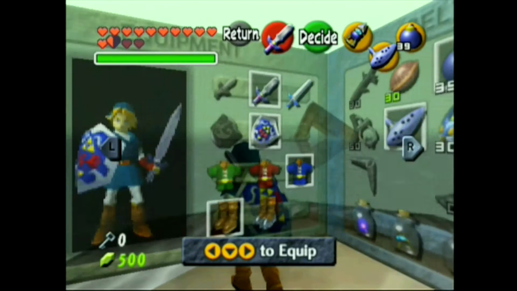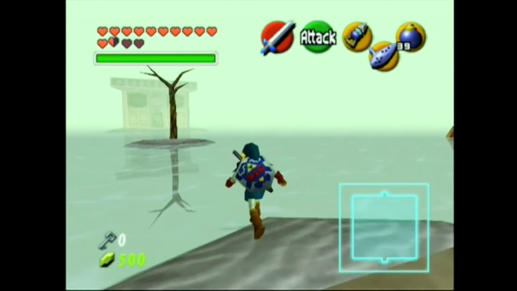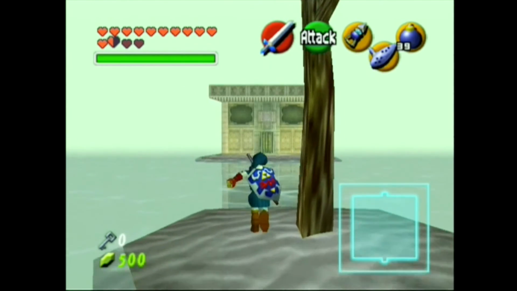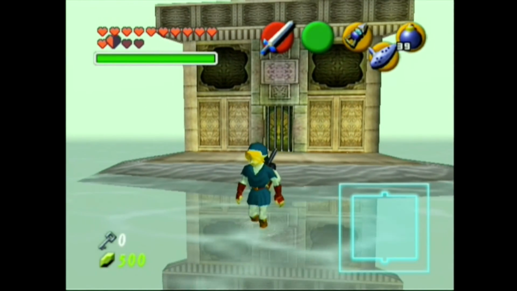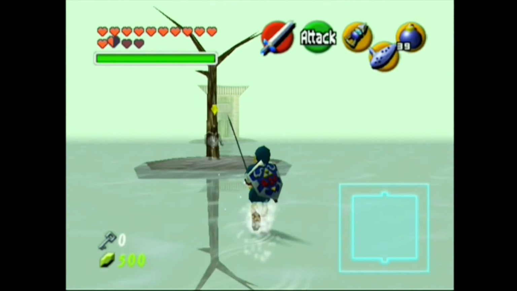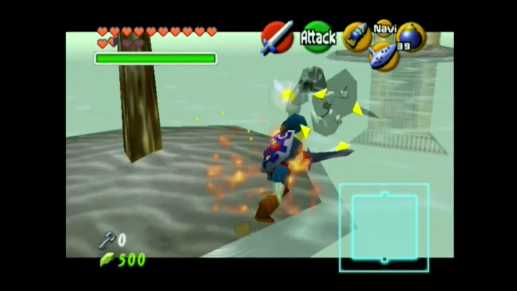Alright, so now when we go into this room, you will see that it is a clear and sunny room. Alright, so now what we're going to want to do is switch to the Big Goron Sword because there's going to be a boss fight. Look at Link's reflection. It's so cool, isn't it? Wait a second. What happened to Link's reflection? Oh my gosh. It's Link.